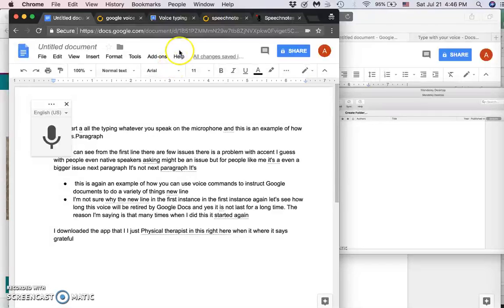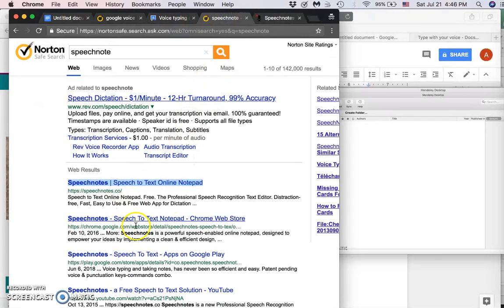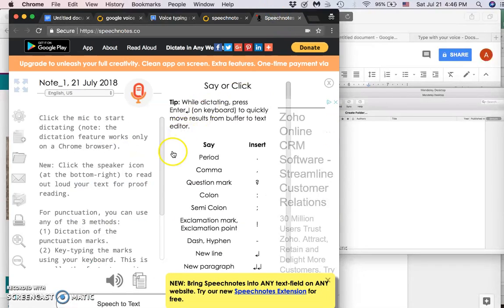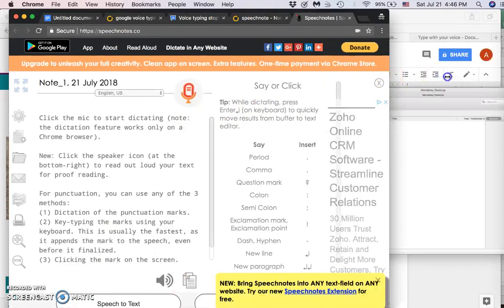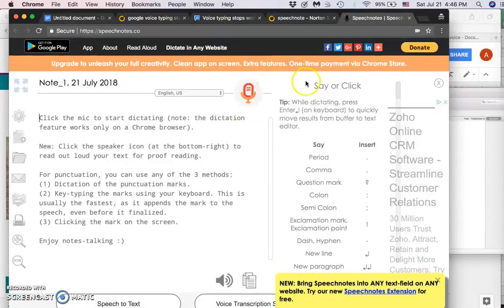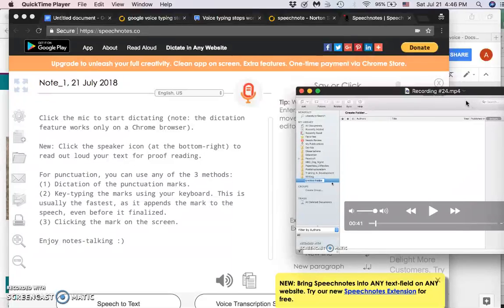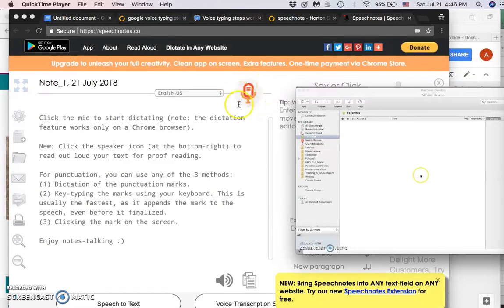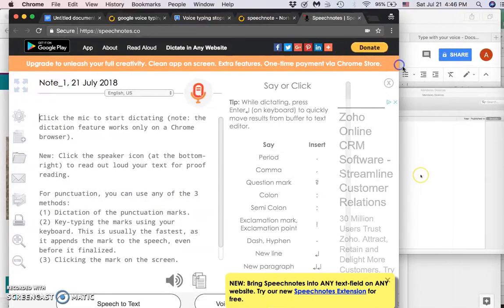So based on one of the threads that I was reading, I went to something called Speech Notes. I went to the website. It's kind of a free thing. Again, it has this particular mic, and I also attempted. So again, you can directly speak to that particular mic, or like the last instance, I can again try to play a recording and hope this particular mic picks it up. So let's see how it goes.